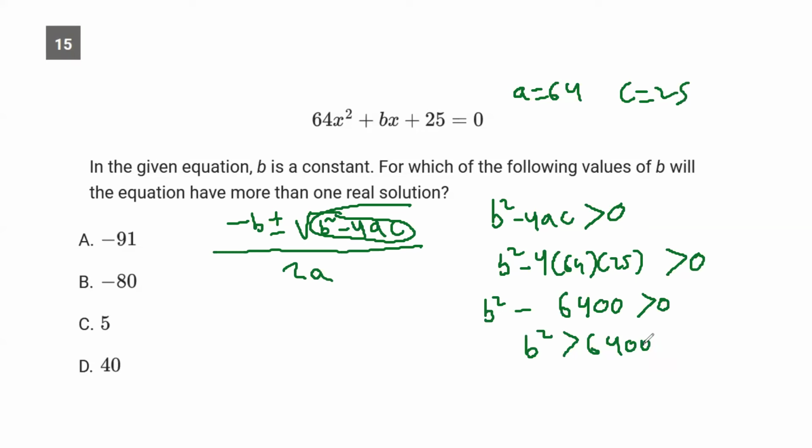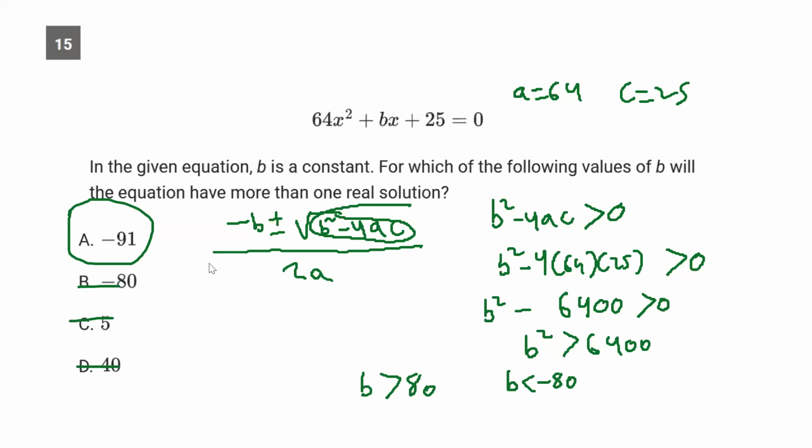So which of these squared will get you that, right? 5 squared is going to get you 25. 40 squared is going to get you 1,600. Negative 80 squared is going to get you exactly 6,400, which almost feels right, but we have to be greater than. And then you think, well, negative 91 is not greater than 80. But the negative squared cancels out. So when you work it out, b is greater than 80 or b is less than negative 80. And that is a. We don't need to work out what a is. We just know 91 squared is going to be bigger than 6,400.